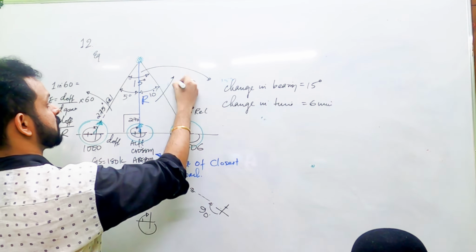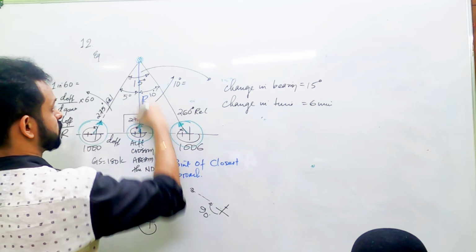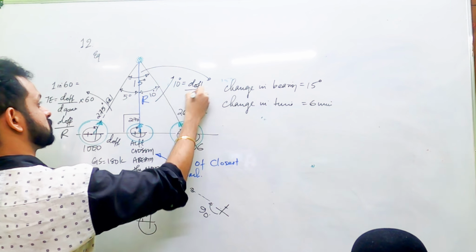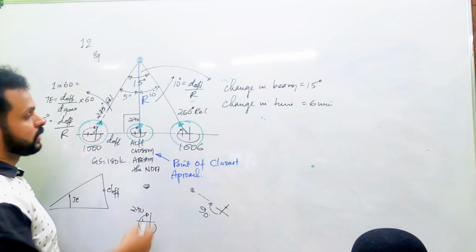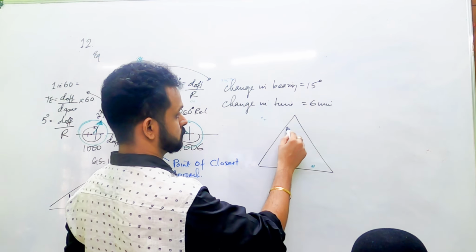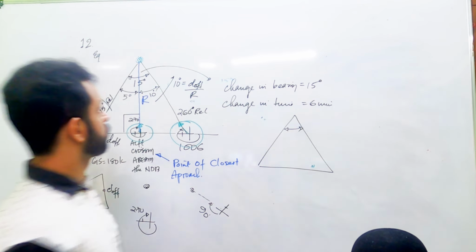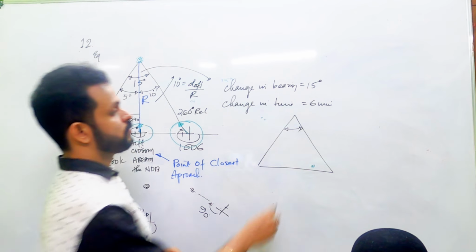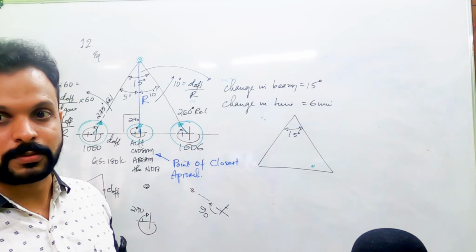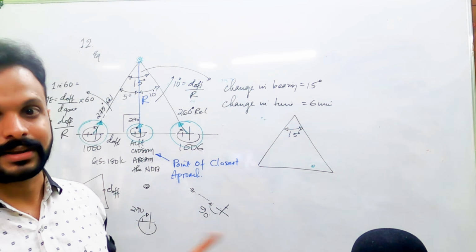The track error is 10 degrees here. Distance off is so much. My distance gone is again the range. Look at this triangle here. If this angle is small, what is the angle here? Total angle is how much? 5 plus 10, which is 15, is a smaller angle. By smaller we mean you're trying to apply 1 in 60. So by smaller we mean less than 20 is what is like smaller angle.